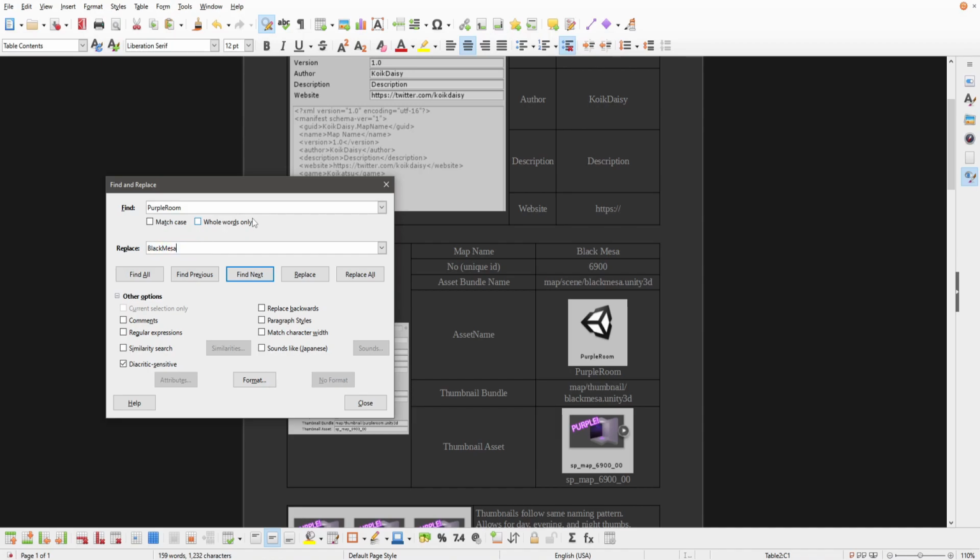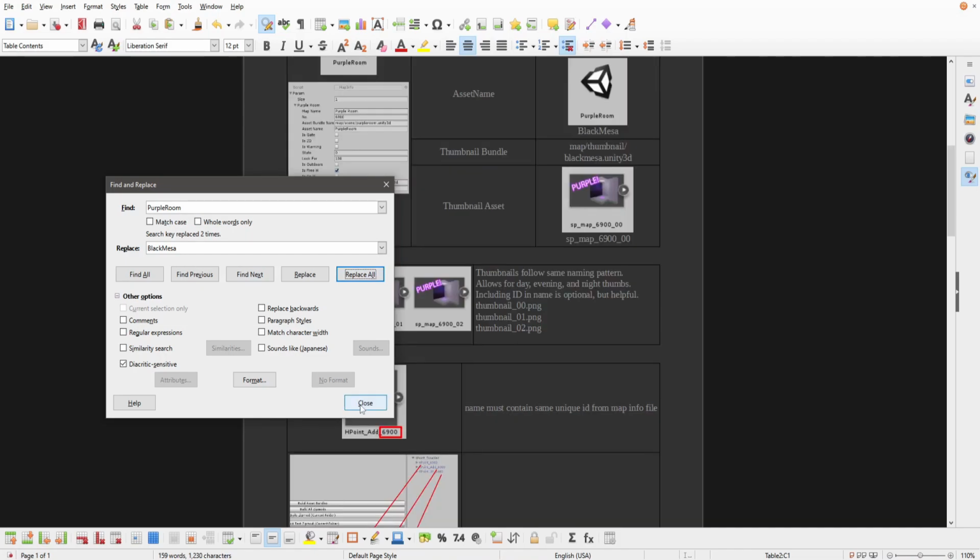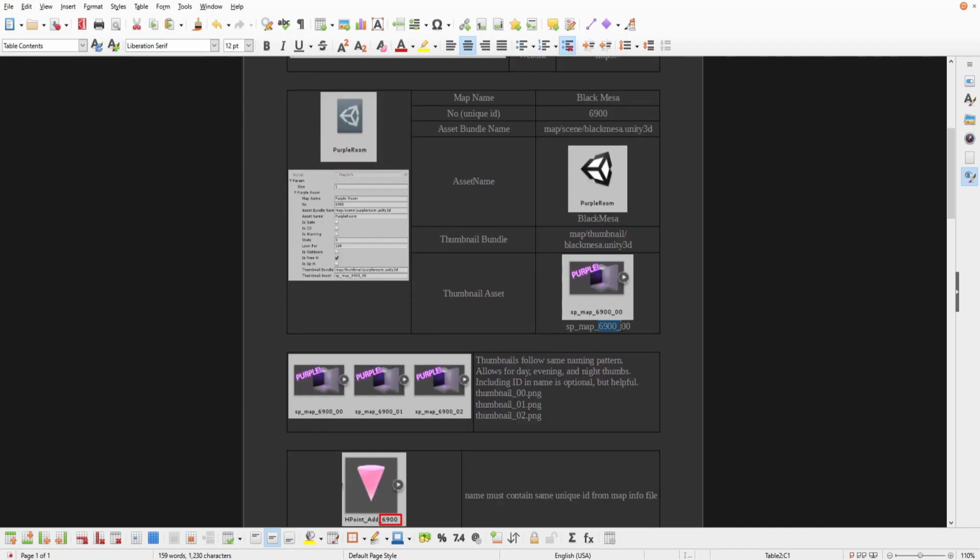Black Mesa. Replace. Here's one thing that you have to worry about, which is the map ID. Now, the ID number doesn't matter for accessories, studio items, clothing, etc. But it does matter for maps specifically, because maps function on a hard ID system. There's no way to remove that.